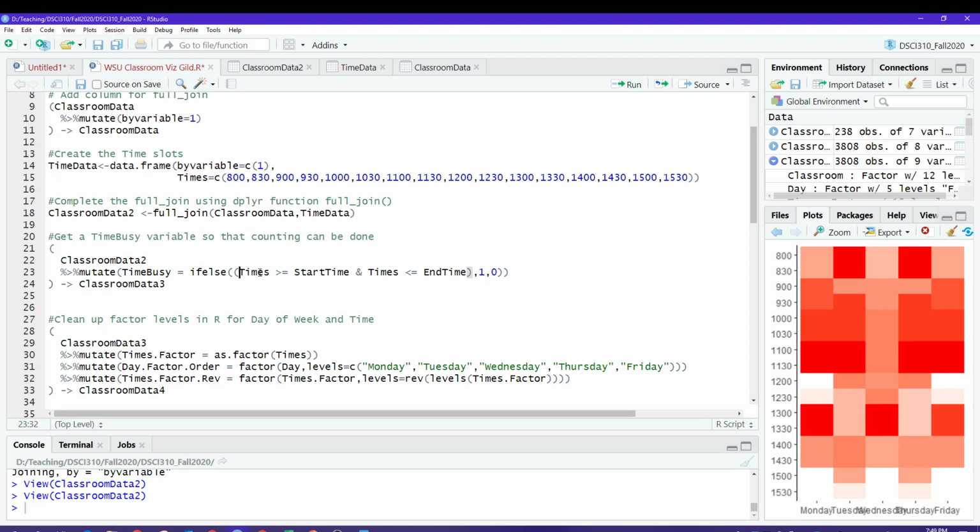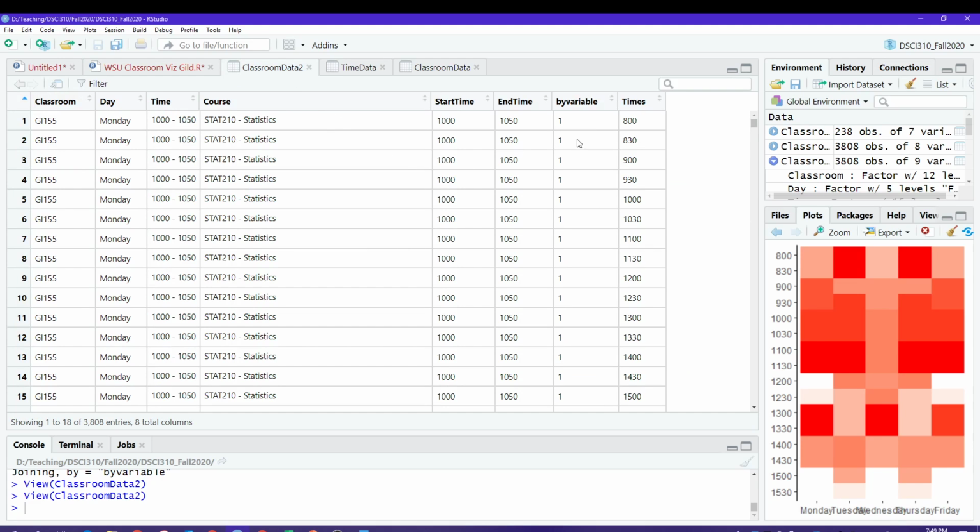Now what I'm going to do is just check to see if my time, okay, so my times here, is this quantity bigger than or equal to the start time? That would indicate that it's busy during that time. And is this less than or equal to the end time? Okay, so like this one here, 10 o'clock, that classroom is busy at 10 o'clock.